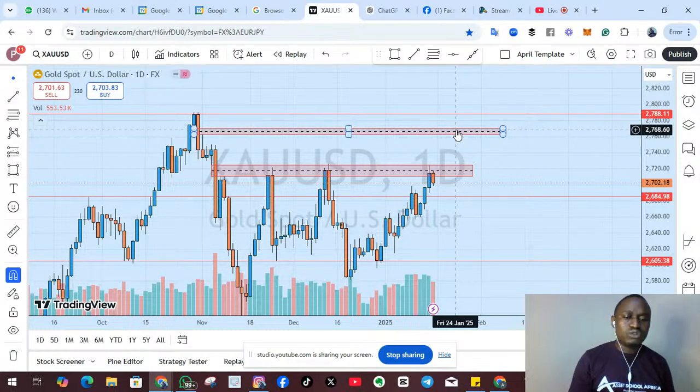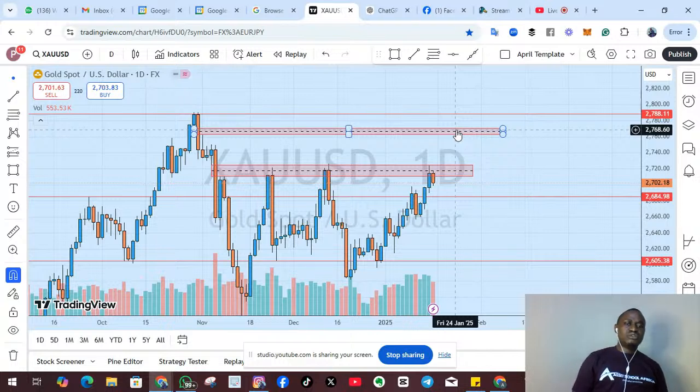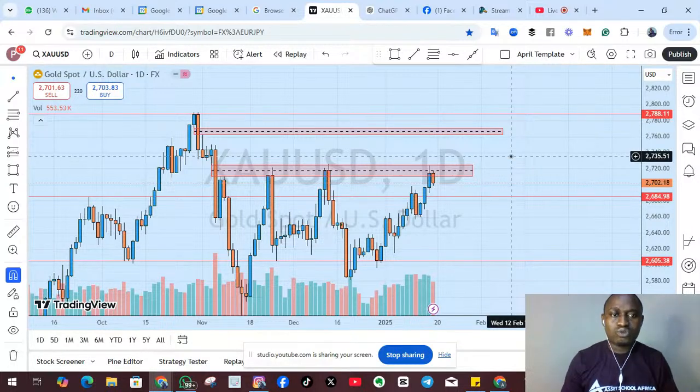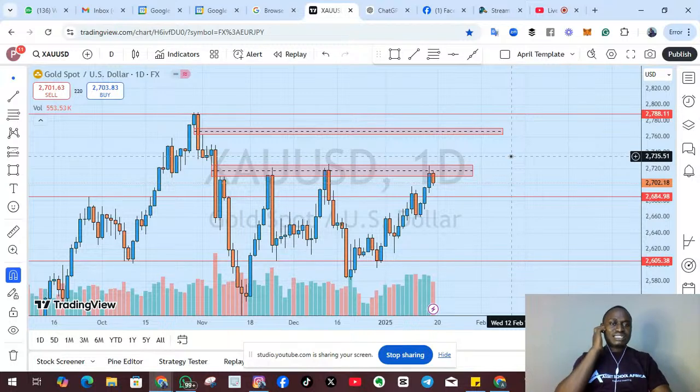But before we do that, one thing that is clear is market moves from one level of liquidity into another level of liquidity. So I'm saying that, just like we count market structure, we can also count liquidity in and out. So market creates a new high, takes liquidity above the last high, then comes back into the structure and takes liquidity within the created structure as well. So if you understand what I'm saying, now we know where market is likely going next based on liquidity and imbalance in the market.